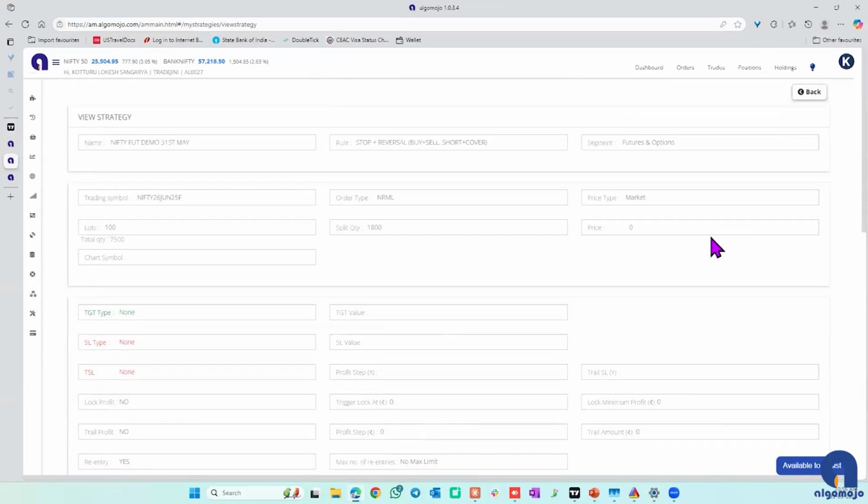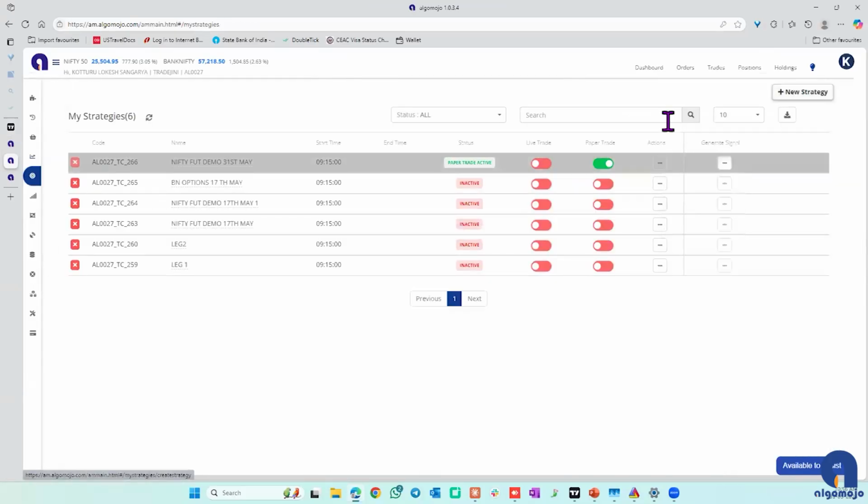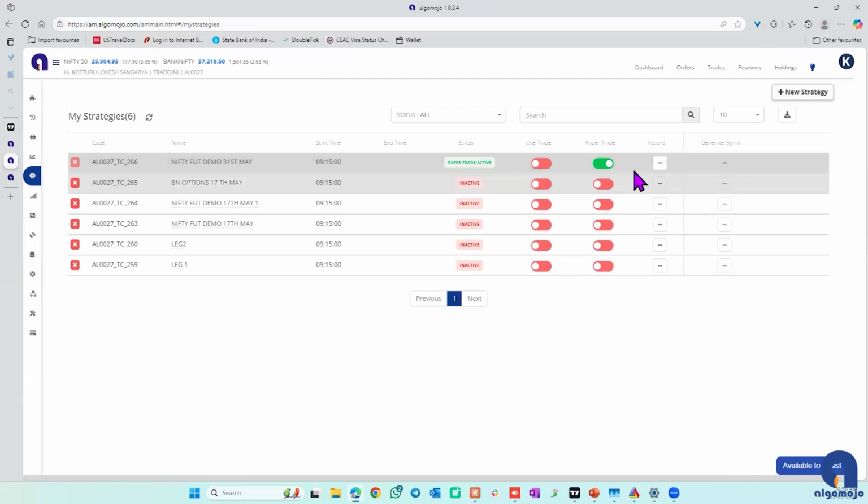We know that you have a strategy, you could have multiple strategies. So whenever these strategies are receiving signals, we'll process it for you. You can shut down your laptop, desktop, or you can close the browser. You need not be in front of your computer at all. The system will keep running for you. Whenever TradingView is sending the signals, we will process that, and it can keep running for you without any intervention.